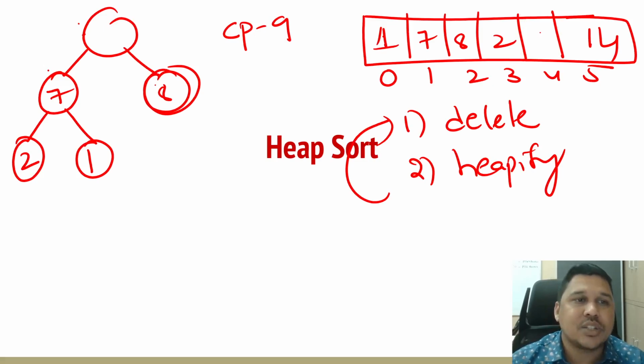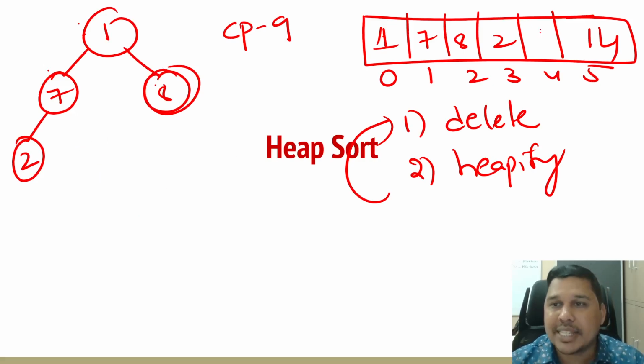Okay. So, 9 is gone, 1 comes here, this is deleted now. Place that 9 here, at that location, but we are maintaining a counter. Now, in this case we are maintaining a counter. So, what do you have to do now? Is this tree satisfying the heap property? No, it is not satisfying the heap property.